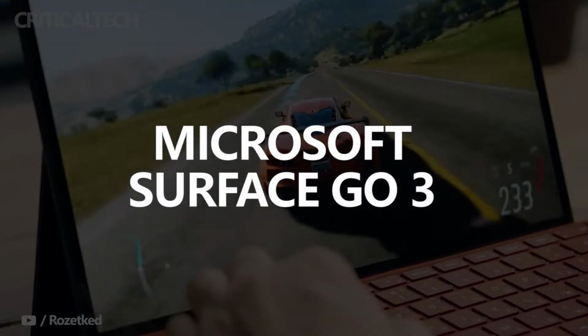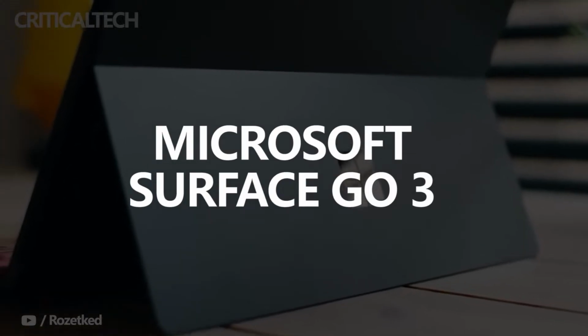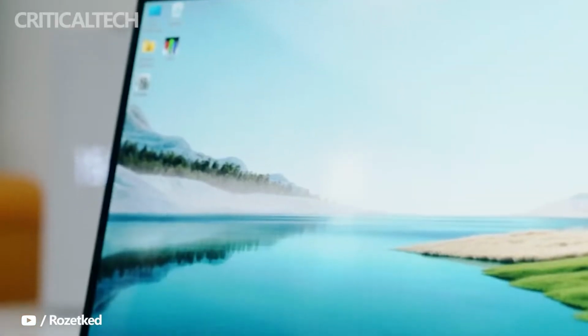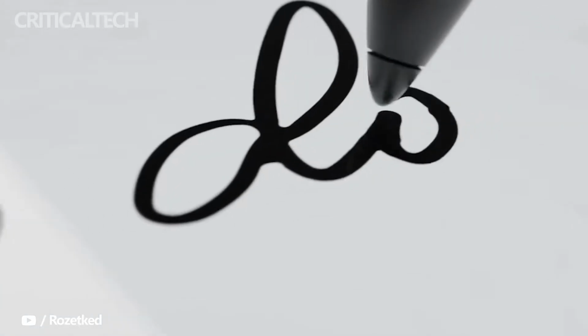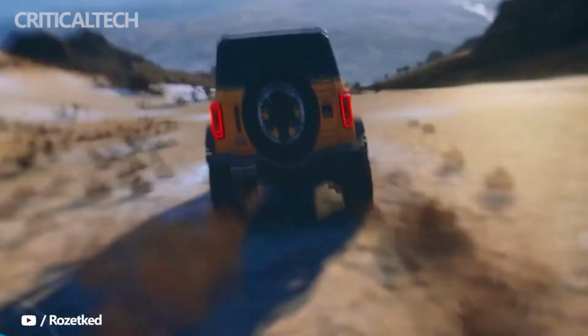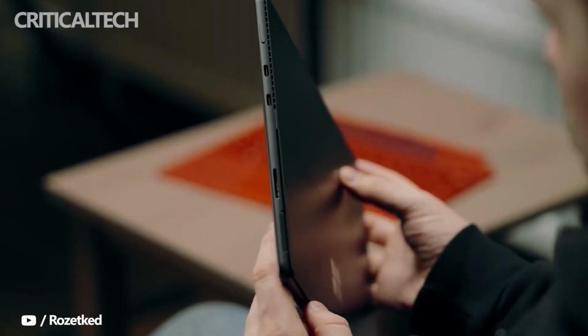Microsoft Surface Go 3, now in its second generation, is the baby of the Surface range, but that doesn't mean it's not a capable little machine. Starting at a price well under our $500 limit, you might think that this is a little too cheap even for what we're looking at, but you'd be mistaken. Borrowing many of the excellent features from its more costly siblings like the Surface Pro 8, the Surface Go 3 is a sturdy, well-built attachable 2-in-1 that works just as well in tablet mode as it does as a laptop.